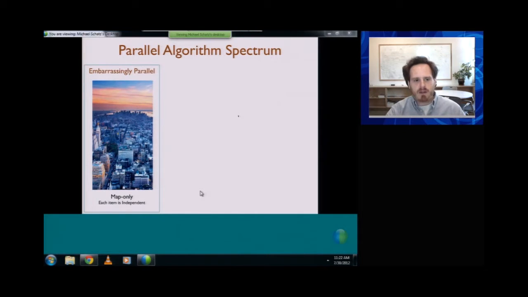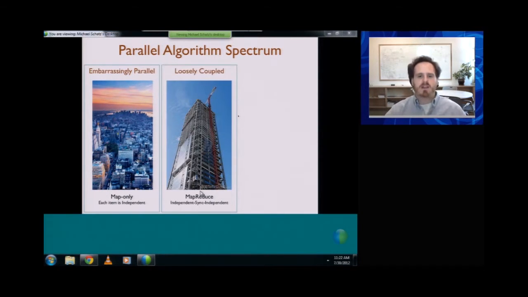The next most complicated environment is say you're trying to build one building that's 100 stories tall. Before that sort of central infrastructure is built, it doesn't really help you to have 100 teams or 1,000 teams work on it. What you really need is some sort of coordination so that if you have 10 teams, they build up the infrastructure for, say, 10 floors together, but then each of those different teams can then work independently. So in this way, there'll be phases of synchronized work between the different workers, but then independent work takes place in different phases as well.